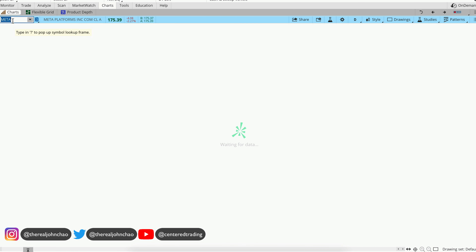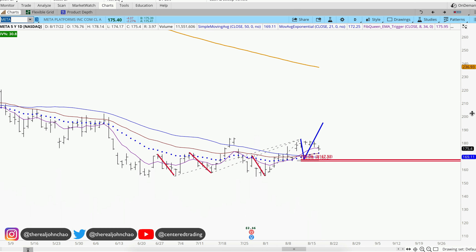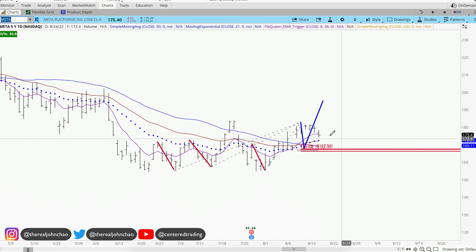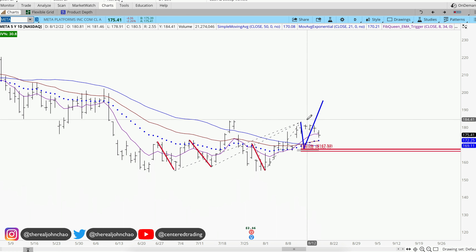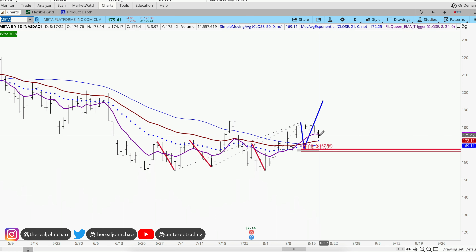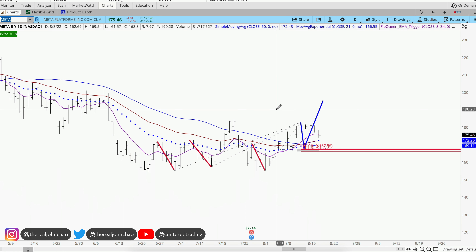Taking a quick look at Meta. Meta is also pulling back — in our chart analysis from a couple days ago, you guys can check that out on my YouTube channel. Our pocket of support or potential support is right around $1.67, so there's nothing for me to do until Meta starts to pull back deeper into this pocket. I'd like to see if I can get a trigger on the 15-minute time frame. Without these chart patterns performing exactly the way that I want them to, there's nothing for me to do on the chart.